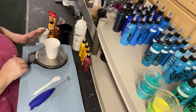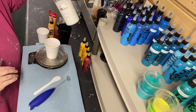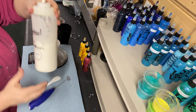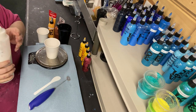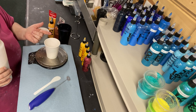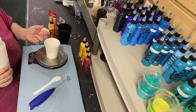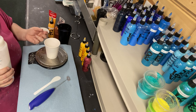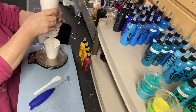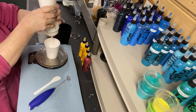I zeroed it out so now my scale says zero — it's not even measuring that cup at all. I'm gonna start with my Floetrol. I keep it in a decanted container with a little cap. I am going to do 80 grams. I mix my paints: 80 grams Floetrol, 30 grams of paint — unless the paint is a darker Amsterdam color, then I'll do only 20 to 25 grams — and then 30 grams of water. So 80-30-30, unless it's a darker color, then 80-25-30.